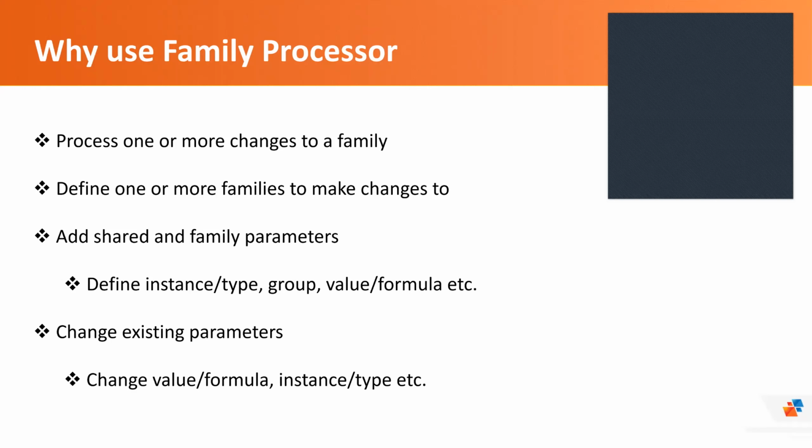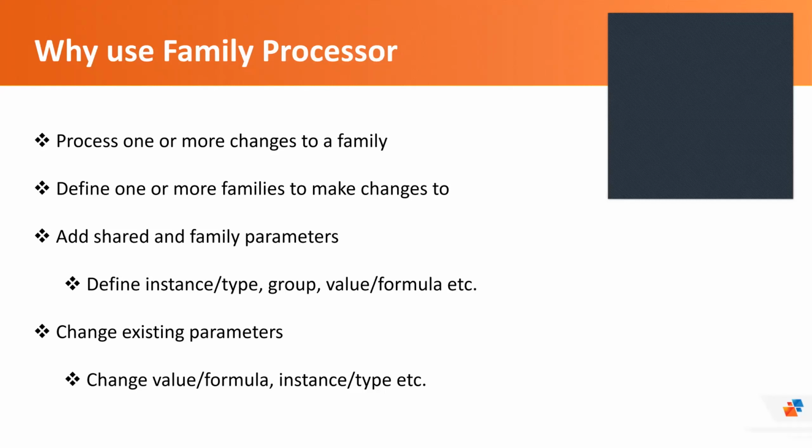You could add shared and family parameters. With those shared and family parameters, you could define them as instance or type, what group they belong in. You want a value already inputted within those parameters, or a formula. And all those other kind of information that you can input to the parameters can also be done.